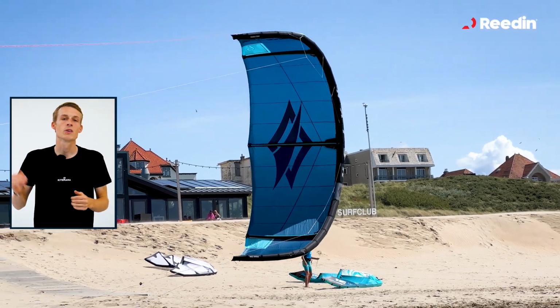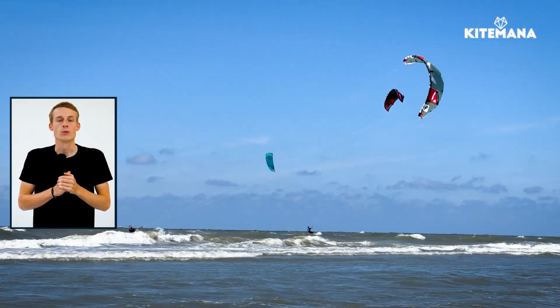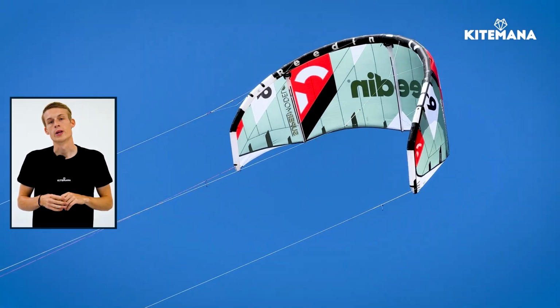So we took out both of the 9 meters of the Supermodel and the Pivot, and the wind was a little bit light, but still 20 to 22 knots, I think. And it was also good to see how these kites will perform in lighter wind speeds. And this is what I think.